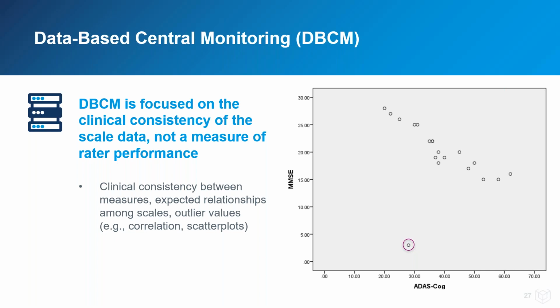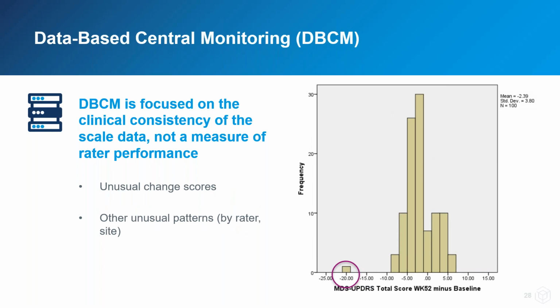And a simple but not uncommon thing that we see is illustrated with this scatter plot. This is a scatter plot of the Mini-Mental and the ADAS-COG. These are measures that you would expect to relate to one another, and they very much do in normal circumstances. But using these scatter plots, you can identify outliers that oftentimes are the result of rater error and can be remediated and dealt with. The case in point here is where a rater literally reverse scored all of the Mini-Mental items, and the score is a 3 instead of a 27. Those are the kinds of things, a simple example, but one that illustrates the kinds of quality assurance things that we can implement to help ensure the data quality is as high as it can be. Next slide, please.